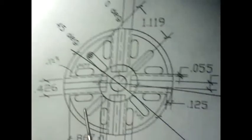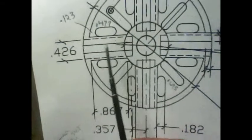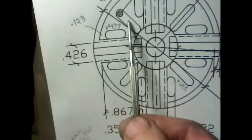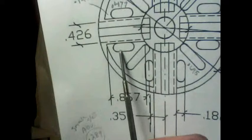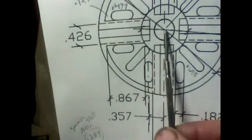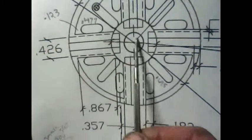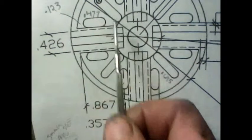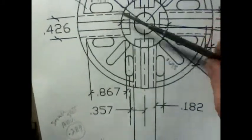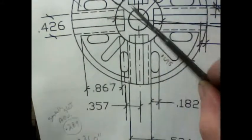Okay, now that I have all of the reference holes for all the small slots drilled in there, I now have my table on this side of the center point. If you look here, these small slots drop in line below the center here. But if you look at the center lines of these bigger ones, they're right in the center of this workpiece itself. So in order to do these, all I need to do is bring my table back under the center of the workpiece, and then rotate the rotary table 45 degrees, and then that will establish to be able to do these larger slots.